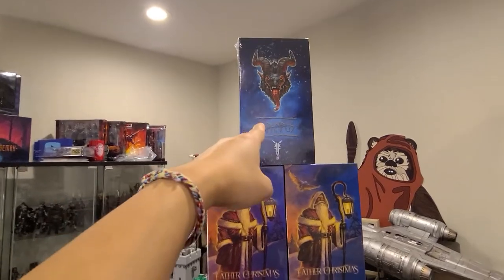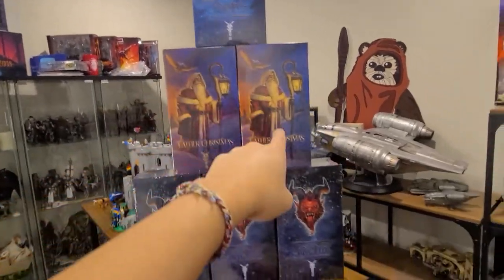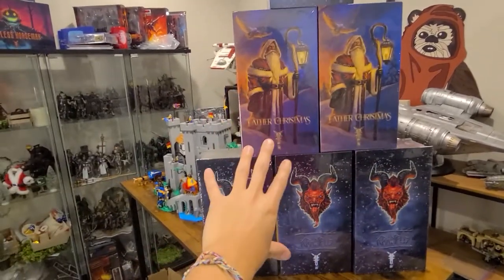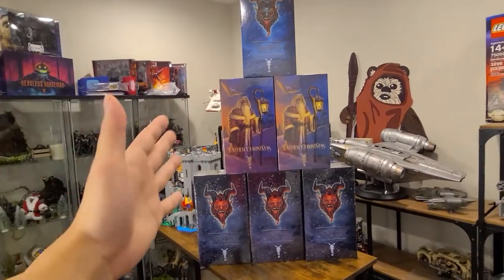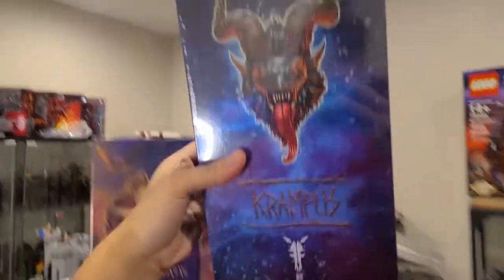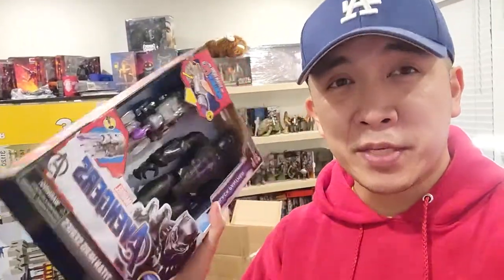Let's put them all together - have you ever seen something so beautiful? We got a Figura Obscura tree! We got the original Krampus - shout out to Craig Holland at Legions Con, he hooked me up with that. I need to get one more since I plan to open several. I now have the whole Figura Obscura line and I paid retail price - not a single penny more. And Hasbro is sending me another replacement too.